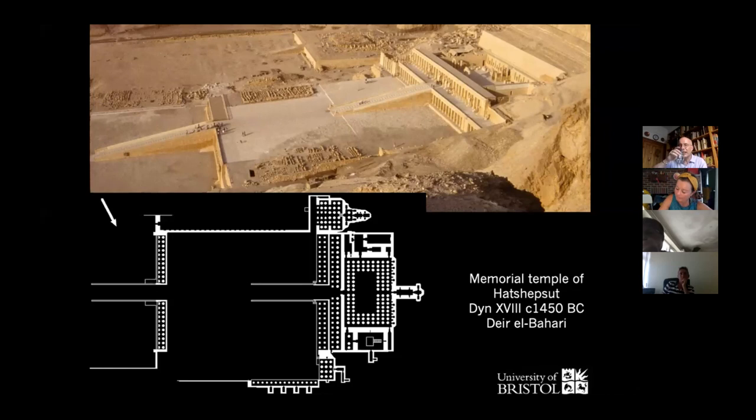This may be partly a further thing from the security point of view, because a pyramid does say to a robber, well, here be treasure. But also with the royal cemetery moving from the north, which has got a lot of nice, flat, perfect pyramid building sites, it moves to western Thebes, modern Luxor, where there's nowhere to build big pyramids at all. There's too many lumps and bumps.